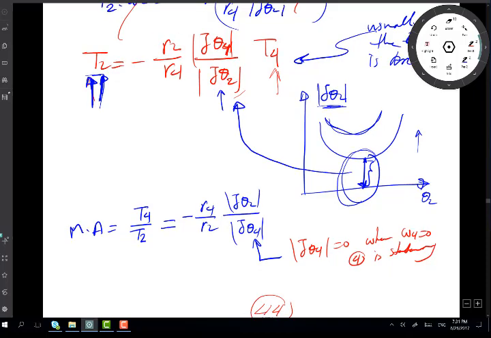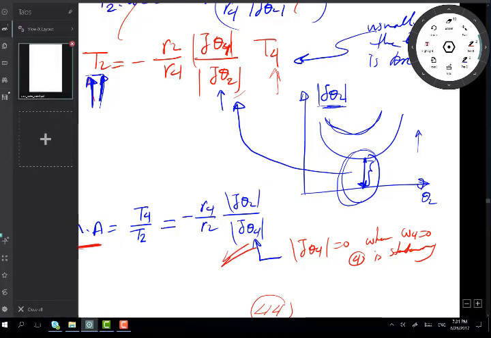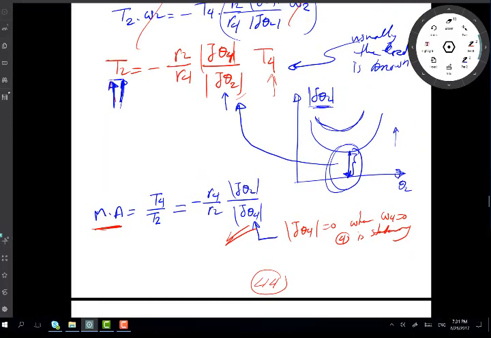So at our extreme positions, if this is 0, or close to extreme positions, mechanical advantage is going to be high, and that's a good thing. If the linkage is a toggle or some sort of device that acts as a vice and is supposed to put pressure on a part, you can design it so that when the pressure is about to be applied, link number 4 is close to the extreme position, and you get a high mechanical advantage. So the insight you get from these equations is quite interesting.